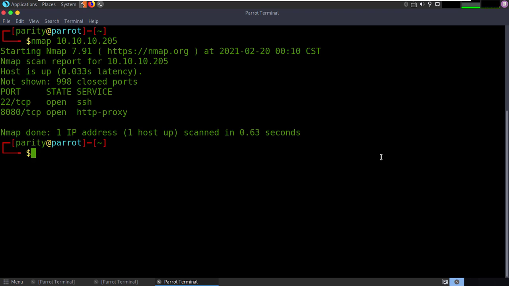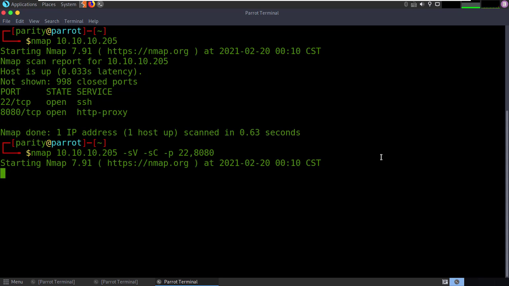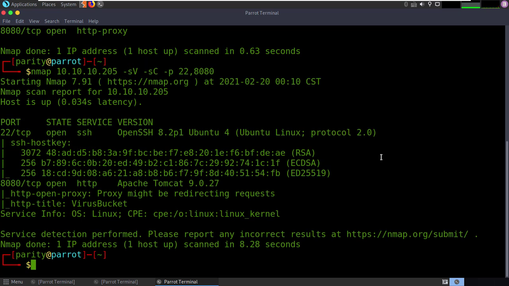205 comes back with 2 ports, 22 and 8080. We're going to do some versions and scripts real quick, but I want to limit it to what we have. I'll do 22, even though we know it's going to be SSH, not a big deal. The real one we want to learn about is 8080. In this case, it says HTTP proxy, but it's really running a website on Apache Tomcat 9.0.27.